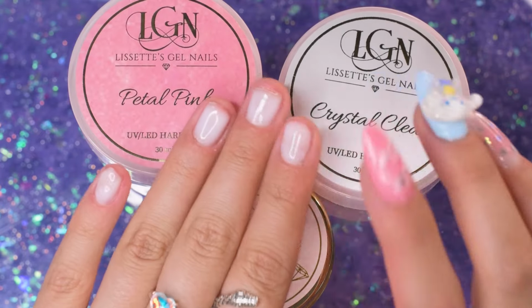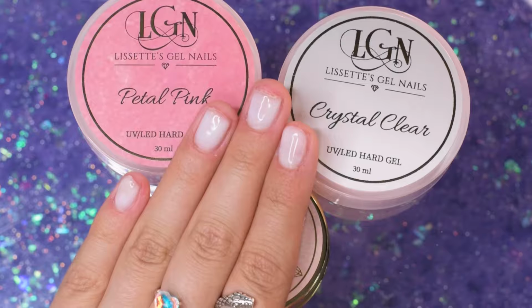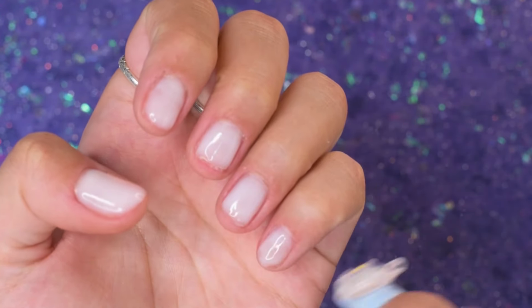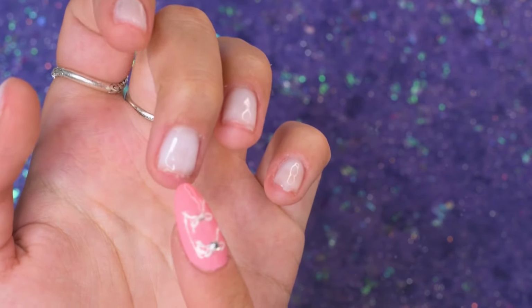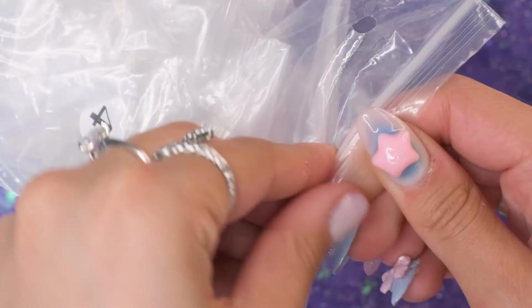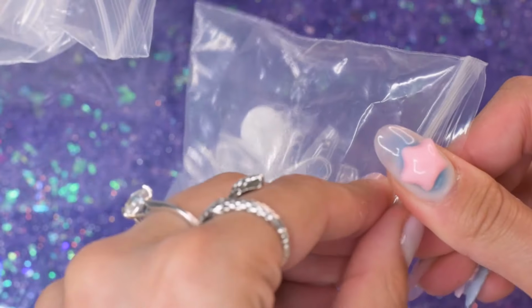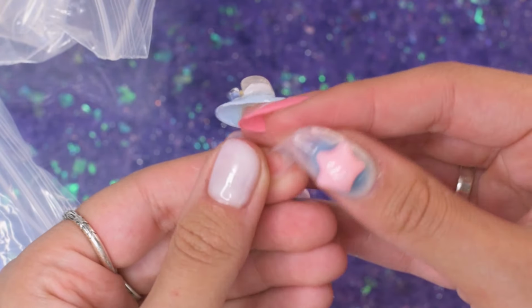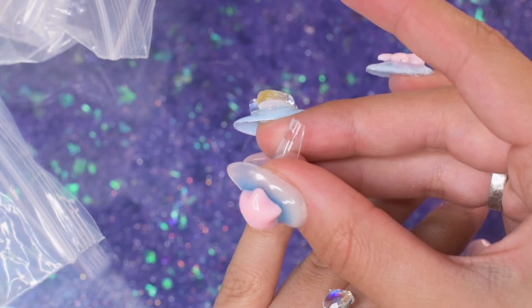Let's go get some tips on these bad boys because obviously they're not in any sort of condition to be building nails off of my natural nail. So like I said before, I'm going to be keeping these extensions shorter than I usually do because I'm trying to get this nail to grow back out and heal. So I don't know if this is a good idea, but I really want to use these coffin tips that have the heart cut out in them because they're so cute and I've only used them one time. And if I'm going to have short nails, they're gonna need to have something else going on, you know what I'm saying?